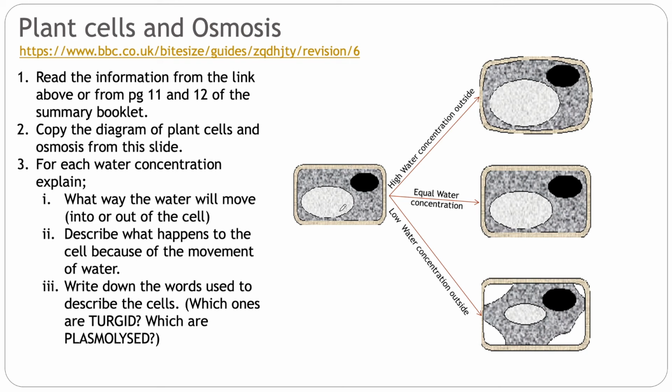If the plant cell is put in a solution that has a lower water concentration than the cell, then the water starts to pass out of the cell into the surroundings, so it causes the vacuole to shrink. So you see here the vacuole is a lot smaller in size, and this causes the cytoplasm to pull inwards, and it drags the cell membrane inwards too, but the cell wall will remain in place. So you start to get these gaps developing between the membrane and the cell wall, and as the cell wall is fully permeable, the surrounding solution flows in to fill this gap. The way we describe this cell is plasmolysed.